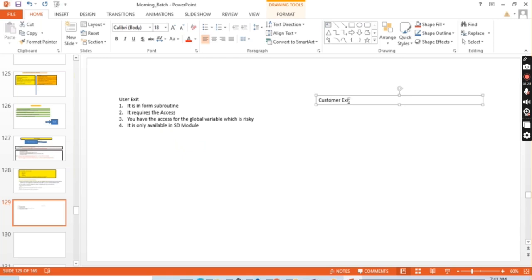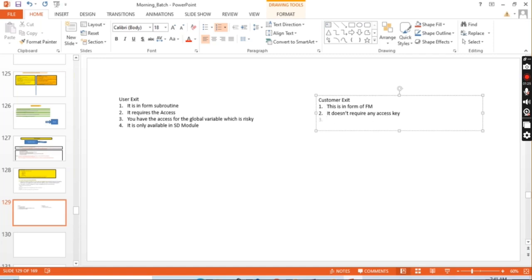The customer exit is in the form of a function module. The second point: it does not require any access key.